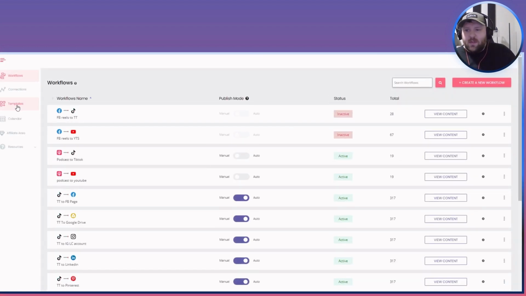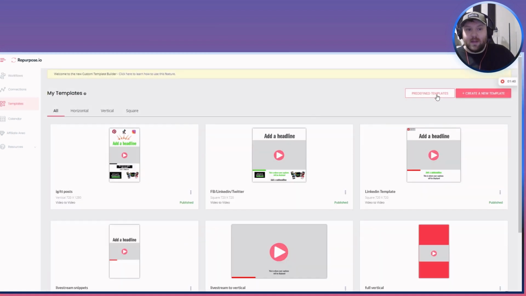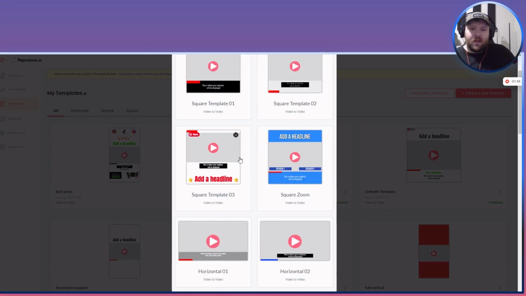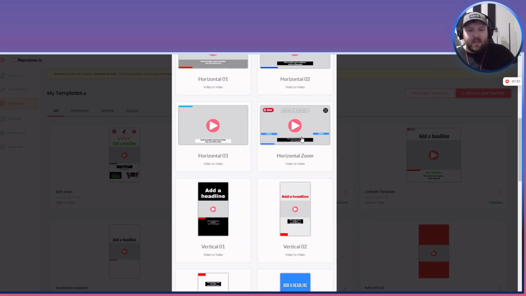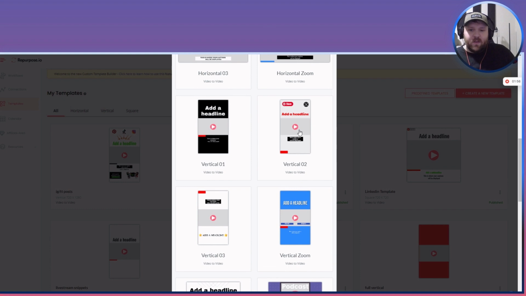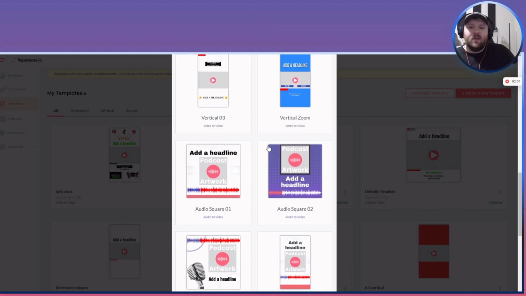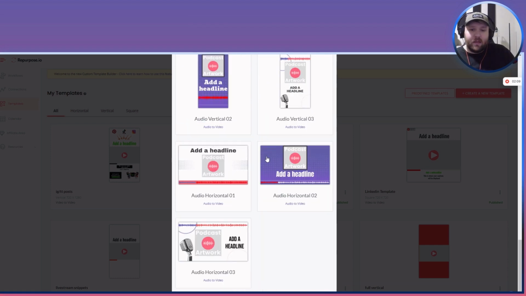Now, if you don't want to deal with all that stuff, you just go back to templates, and we actually have a lot of predefined templates that look really nice as well. And so here are the square ones that we already have. Here are the horizontal ones for your YouTube videos. And this one's cool because it's like a Zoom, so you could put speaker 1 and speaker 2 here, things like that. And then here are our vertical ones. And so you can have your headline, subheadline, and then your subtitles down there. And then these are ones for podcasting, right? So if you just want to add your audio, and then we have the waves right here. They just look really attractive, and they're already done for you.